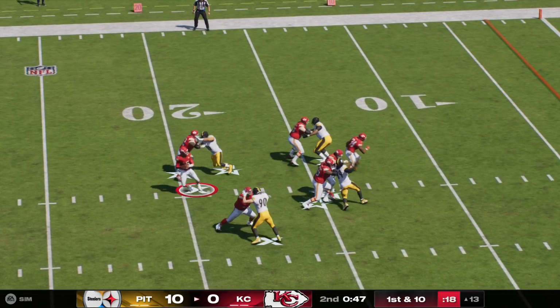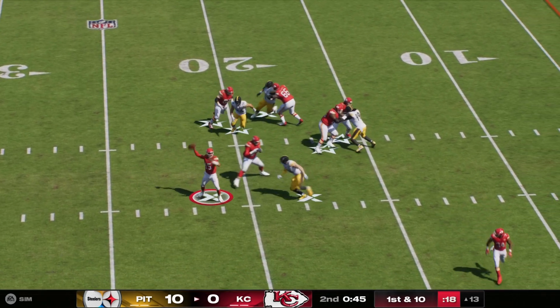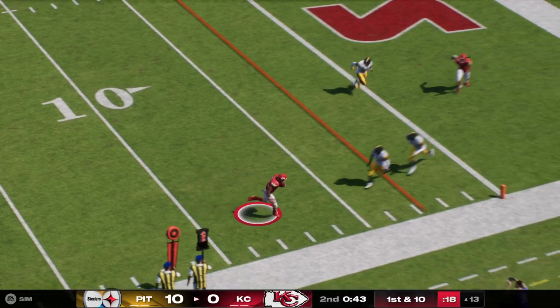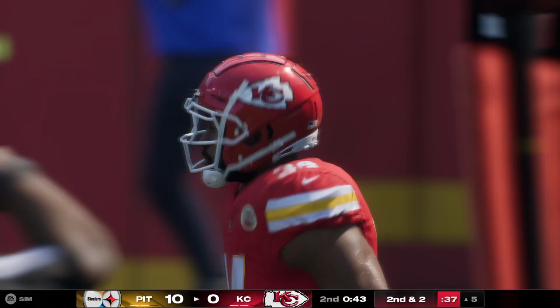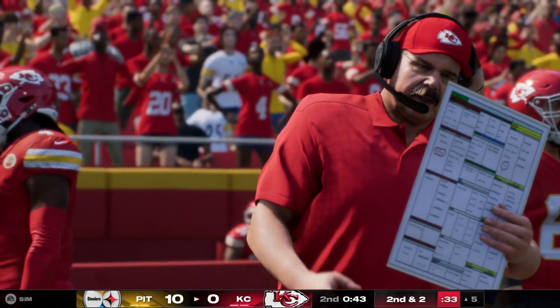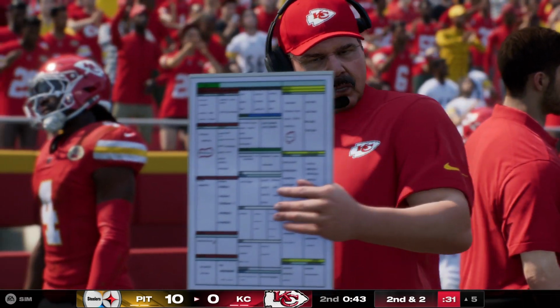Working from the gun, Mahomes. He'll drop it off to P-Ryan, complete. And he's able to get this down to the 5-yard line before he's out of bounds. A gain of 8 there on the 8th play of the drive.